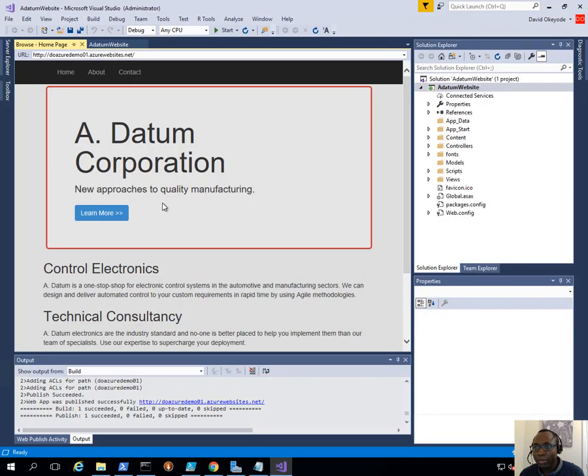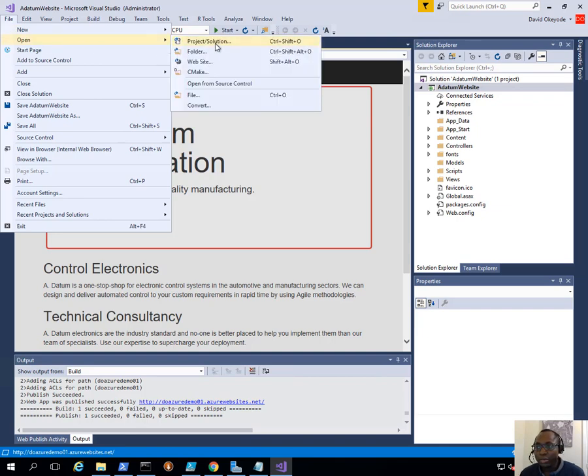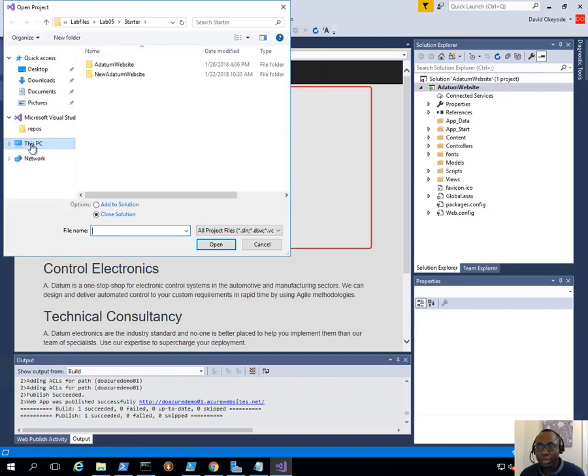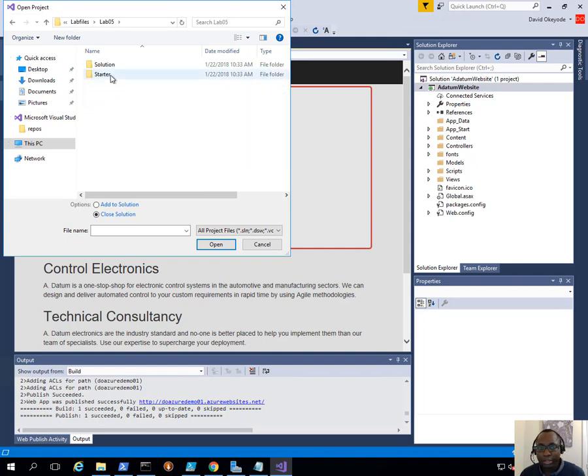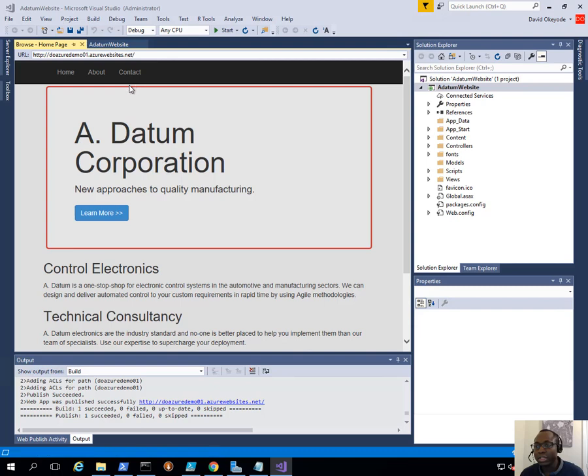Then let's go back to Visual Studio and open a new solution. So Open Project Solution again, to the E volume. Let's go on the lab files, on the Lab 05, on the starter. And this time around, we're not going to be publishing the Adatum website, but the new Adatum website. So maybe our developers have worked on the code, they've come up with a new website. Now we want to stage it and test.